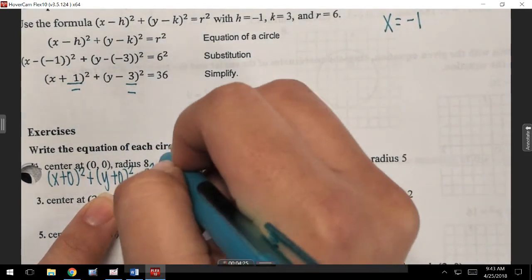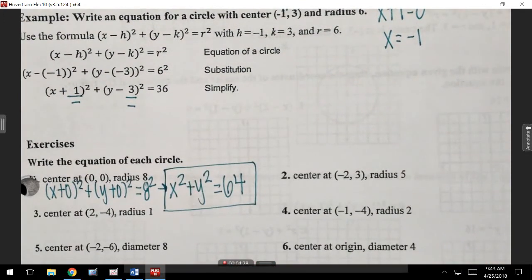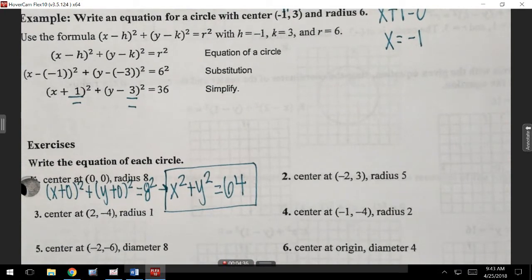So by looking at this equation right here, if you're ever given that equation, you should be able to graph a circle. Well, the center is at 0, 0. And the radius, so if we plot the center, we can plot any point up or down, right? Because the radius is going to be the square root of 64, which is 8. So if we have the center, we can graph 8 this way, 8 this way, 8 up, 8 down, and then connect them, and that's your graph. Okay? Yes? Why in the parentheses if we make it to be a plus? You can pick. Either way, it's going to cancel out, because 0 is not positive or negative.